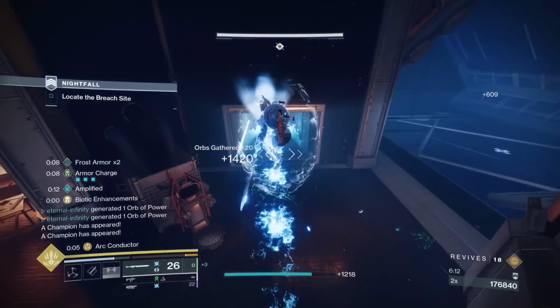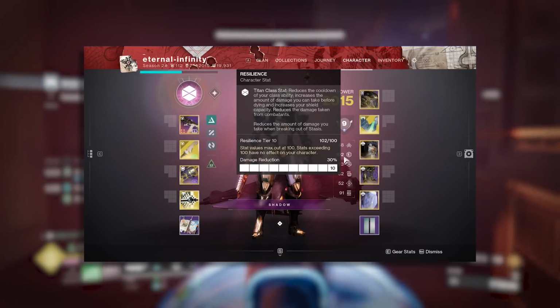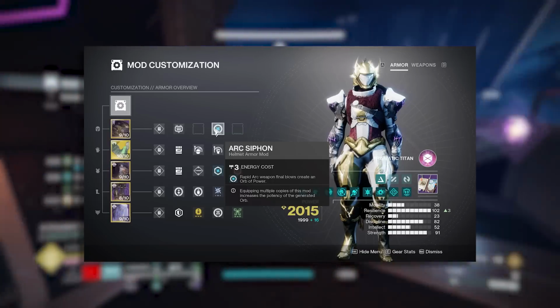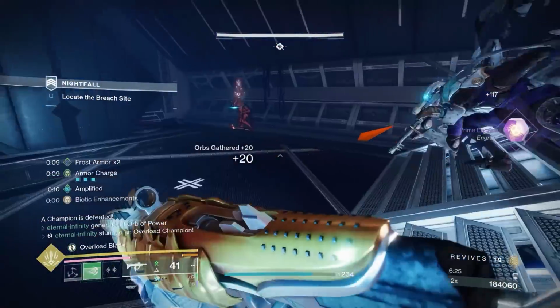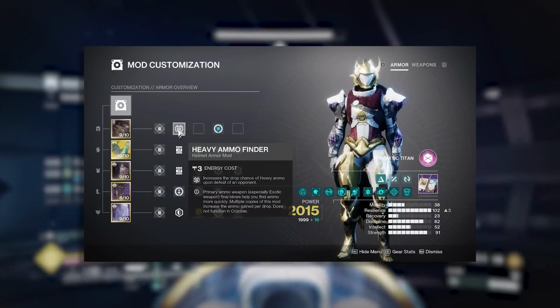Let's talk armor. For your stats, go 100 resilience first, as always, and then go for as high strength as possible, and then go for discipline. On our helmet, run a siphon mod that matches the sword damage, so this should be Arc. This will generate orbs on double kills with the Ergo Sum. Then put on heavy ammo finder for your heavy weapon.